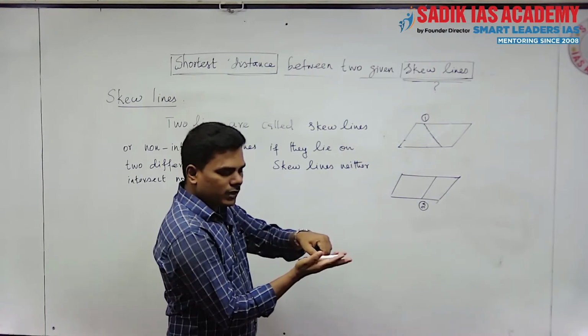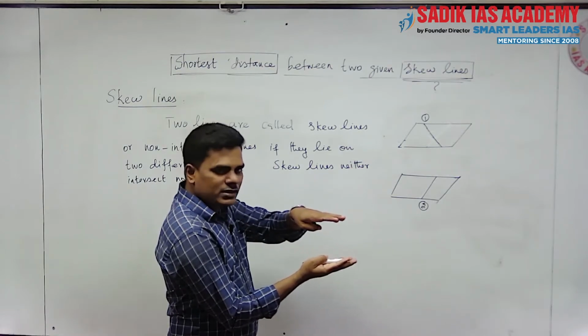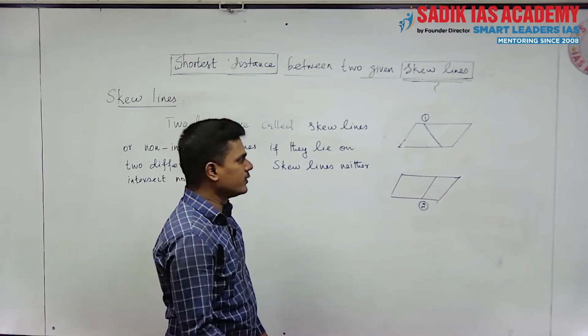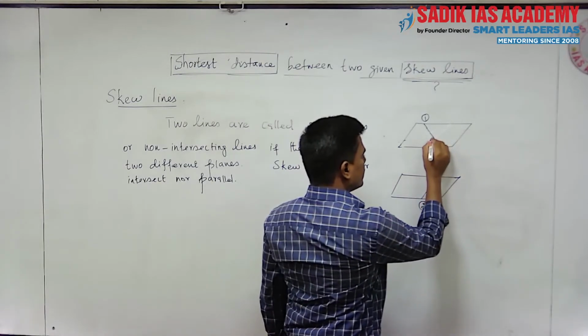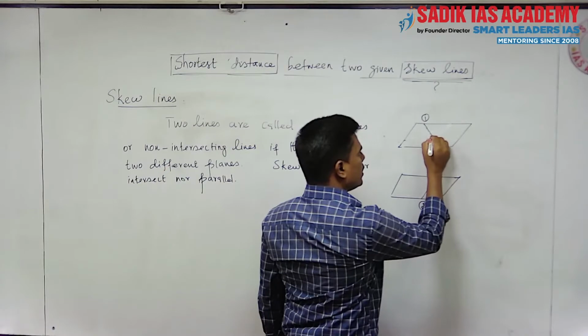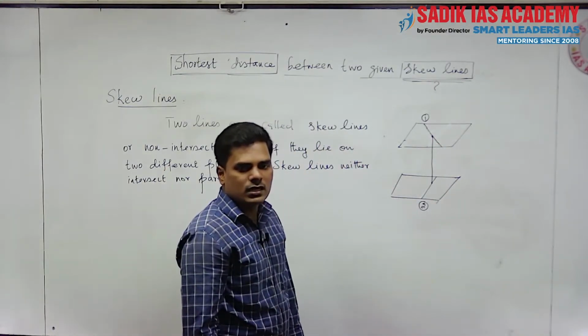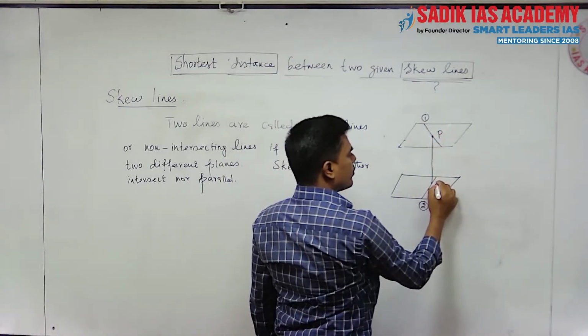Here we have one line, here there is another line, am I right? So, the shortest distance is going to be what? The perpendicular line joining both the lines. So, I will take the perpendicular line joining these two lines. This is going to give what? Shortest distance. So, this is P, and this is the point Q.